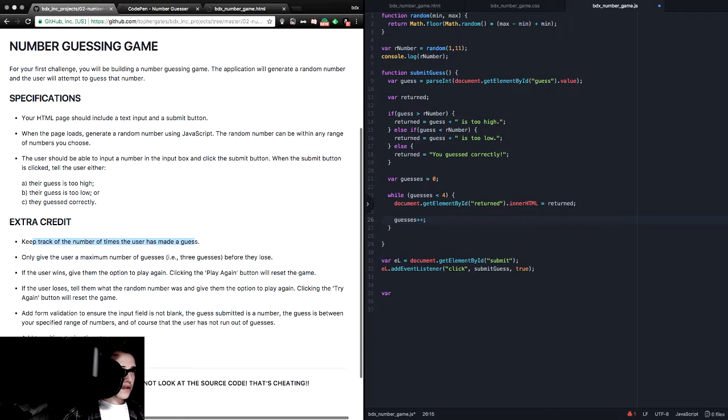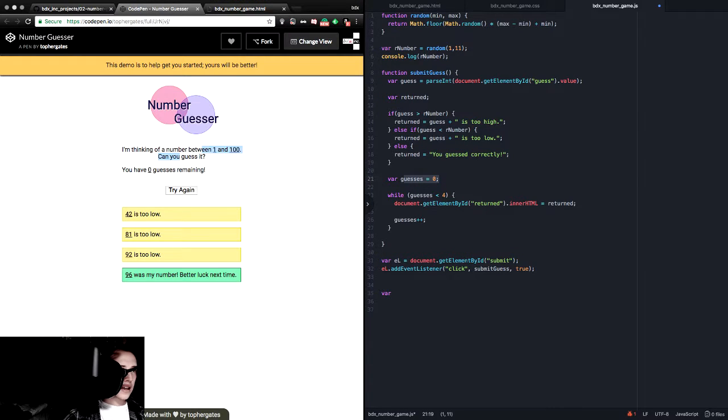Keep track of the number of times the user just made guesses. Wait, crap, we're not even trying to limit the guesses to 3? Maybe that's a separate issue. Damn, I'm already mixing them together. I was trying to do the logging of the statements, logging the 3 statements, as the next thing I was gonna do. But I realized I was just trying to do that now.